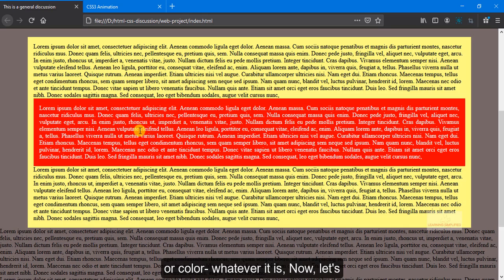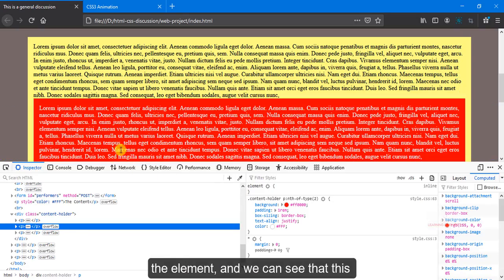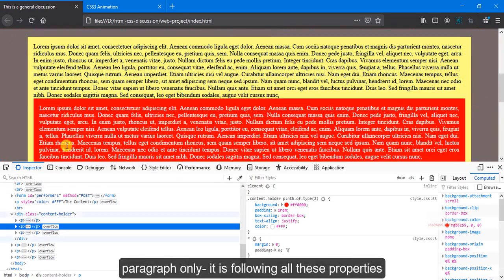Now let's pause here for a moment and inspect the element, and we can see that this paragraph only is following all these properties here: background, padding, box sizing, text align, color.